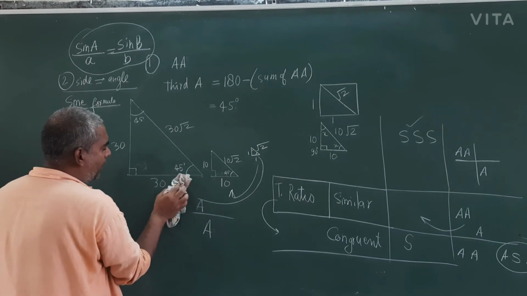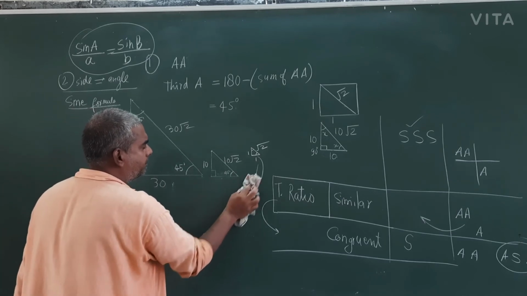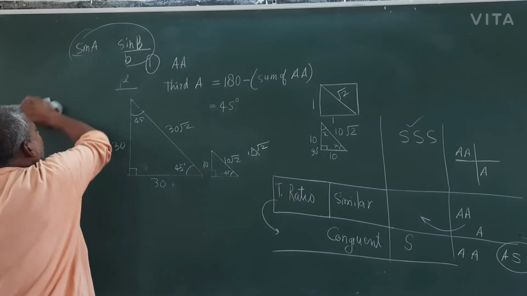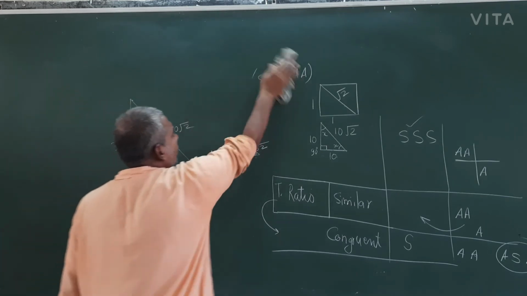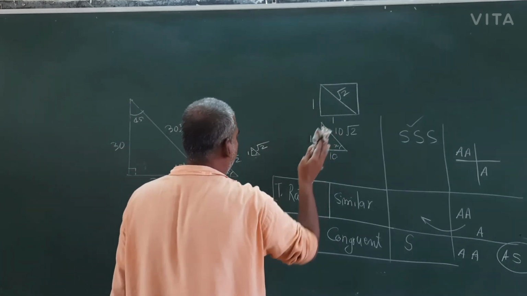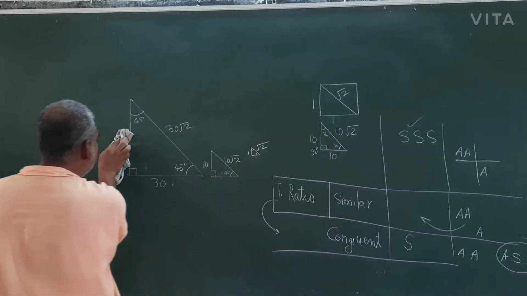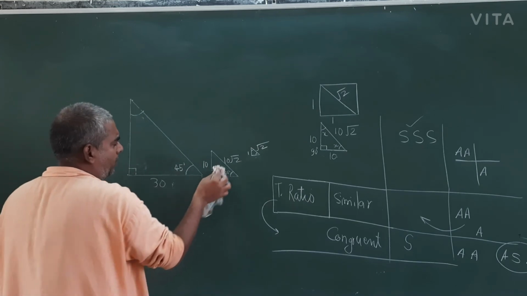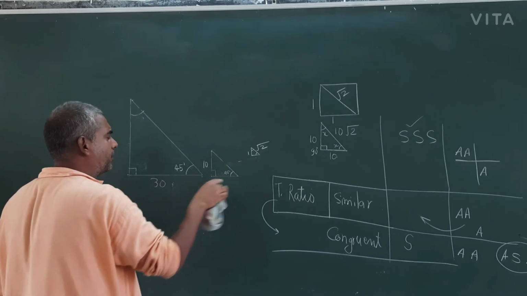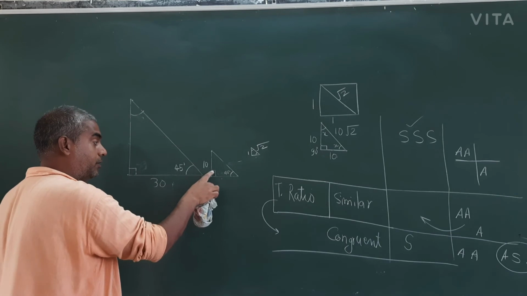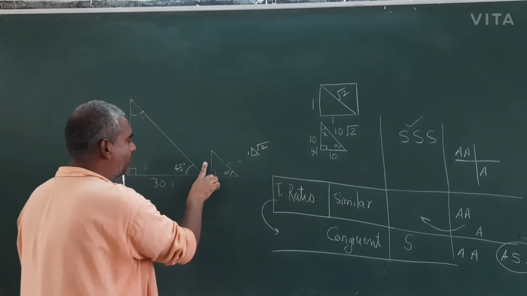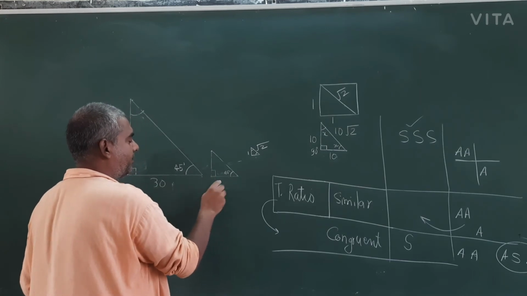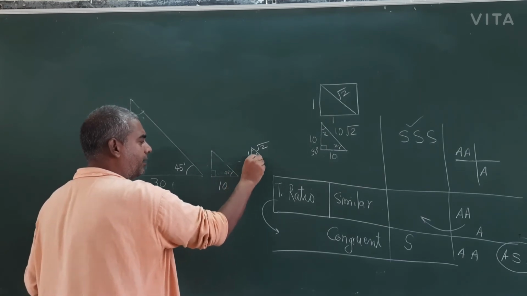Okay, now let me use the trigonometry to find all these values. This you don't know, this you don't know. And for this also, you know any one side and two angles. But this is not correct. This should be 10, so I have taken 1.